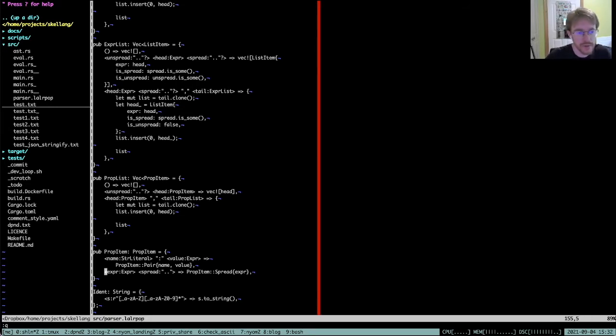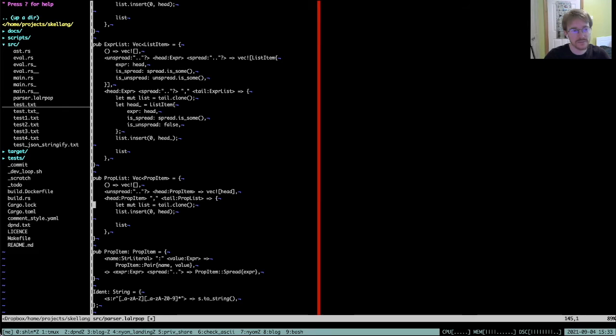Alrighty then. Okay, in that case, I think it's kind of nice up here, and I mentioned it before, that this isn't the only way of implementing this, but with this implementation we can actually prevent invalid use of the unspread operator at parse time. So we can't even parse an invalid structure here, or invalid source file.